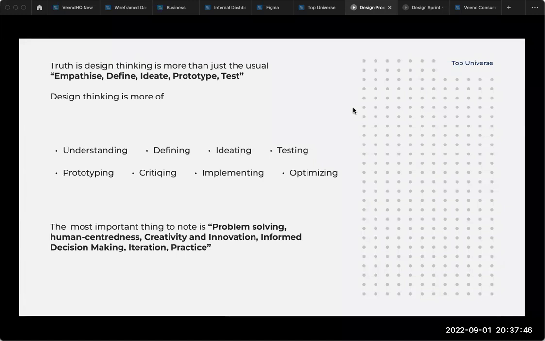As you practice daily, as you iterate more on your work, you understand, okay, this is what I'm doing, and design thinking becomes clearer to you. No one can actually grasp the full length and breadth of design thinking because it keeps on evolving. People keep on saying more things every day because it's very wide. So the most important thing to note is that design thinking is meant for what? For solving problems, right? Then it focuses on humans, on using a human-centered approach.